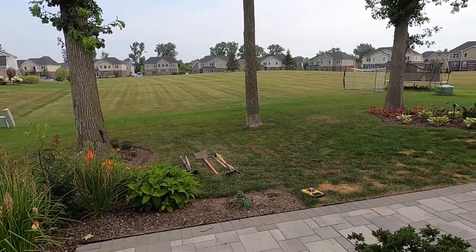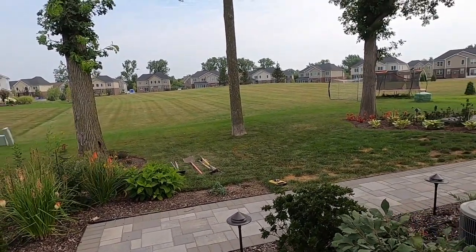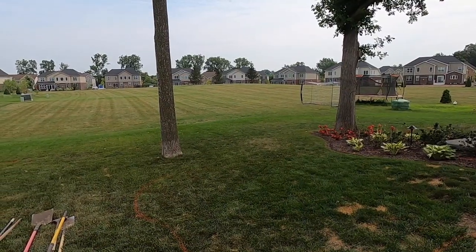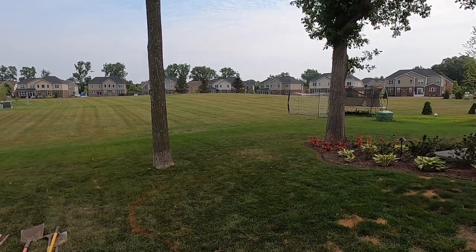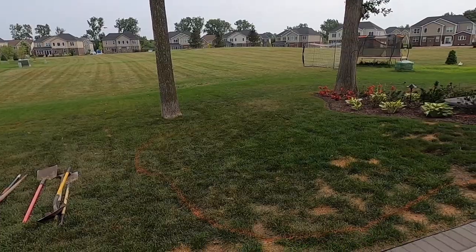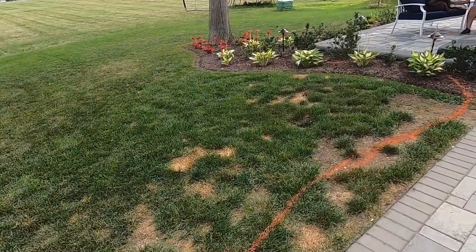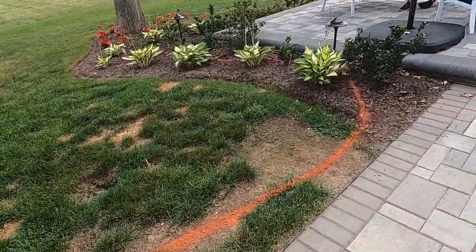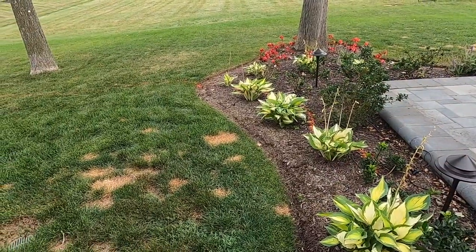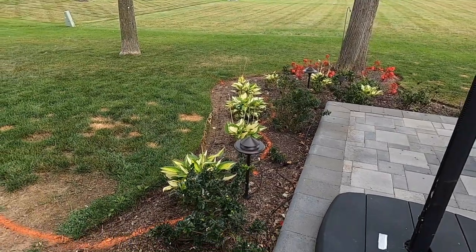All right, so we've got a fully landscaped backyard and a brand new subdivision that's getting built up every day. Houses are popping up all over the place, and they're still going. You're going to hear the Blue Angels, some planes overhead, because they're doing some test runs right now, probably for a weekend air show. We've got a 14 foot by 20 foot ecosystem pond going in. It's going to go right adjacent to the walkway here, and then we'll pop out these shrubs here and replant them in the landscape, maybe even use some of them around the waterfall.